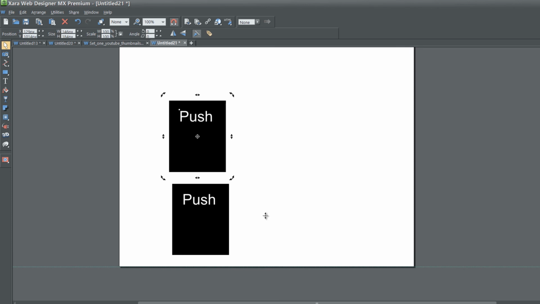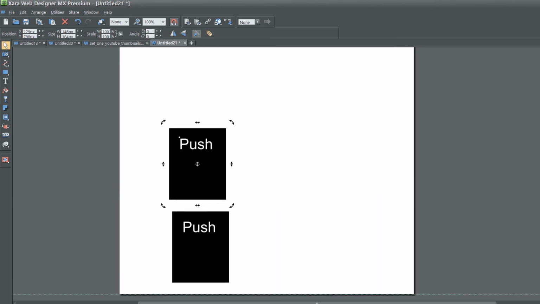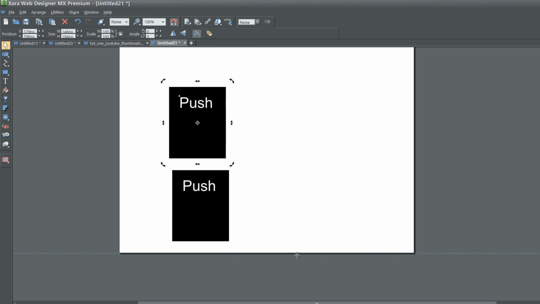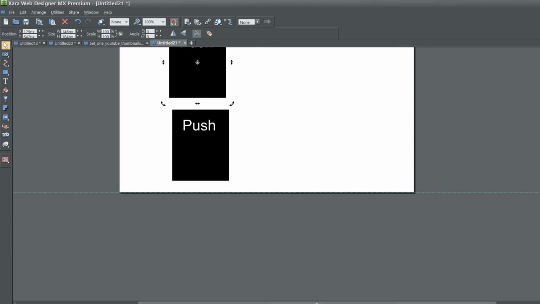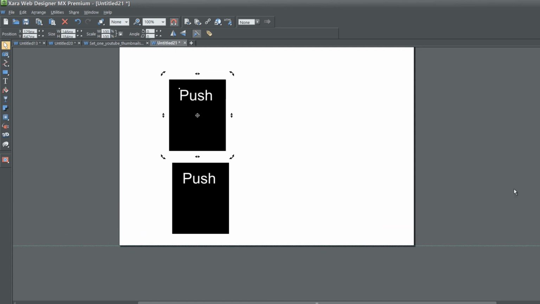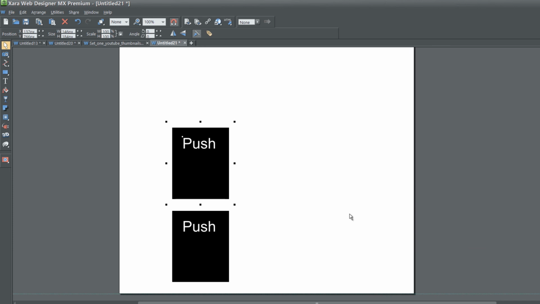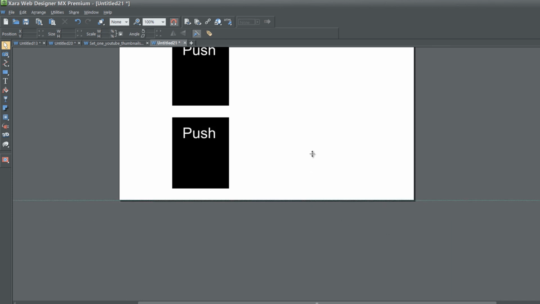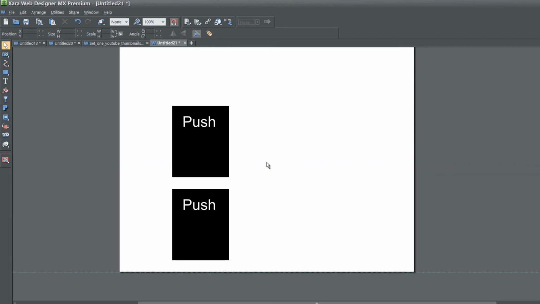And if you've got it set to footer, they'll both move up and act like the footer attribute when you move it back up, because we applied the footer attribute to one of the objects, and when we copied it, it copied those attributes. So hopefully you're following me and you like what you see here, and this tutorial was helpful in showing you how to use some other features in the Xara Web Designer MX Premium version 8 of the software. There is one other thing I want to show you before I actually go.